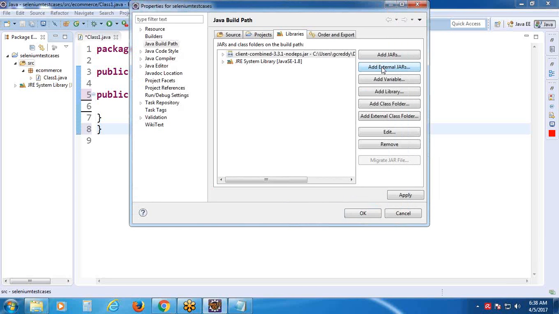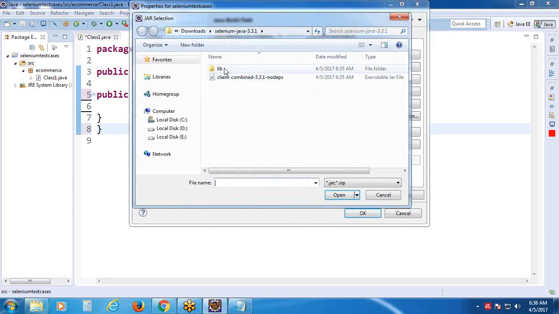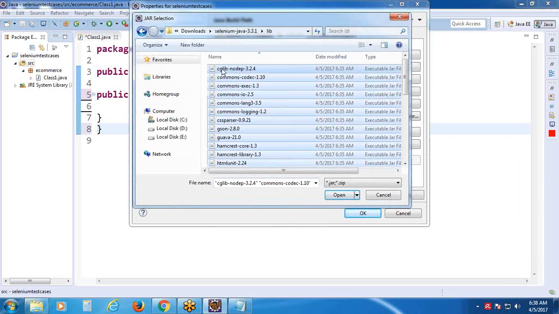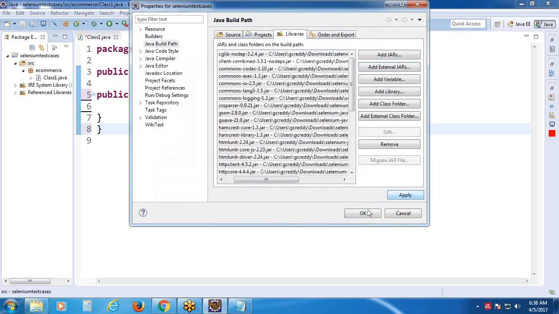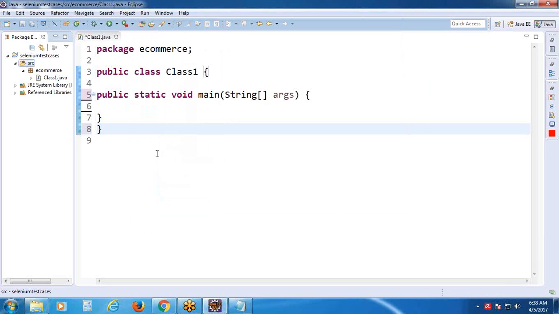Again add external jars, open the lib folder, select all jar files, open, apply, okay. Now okay?